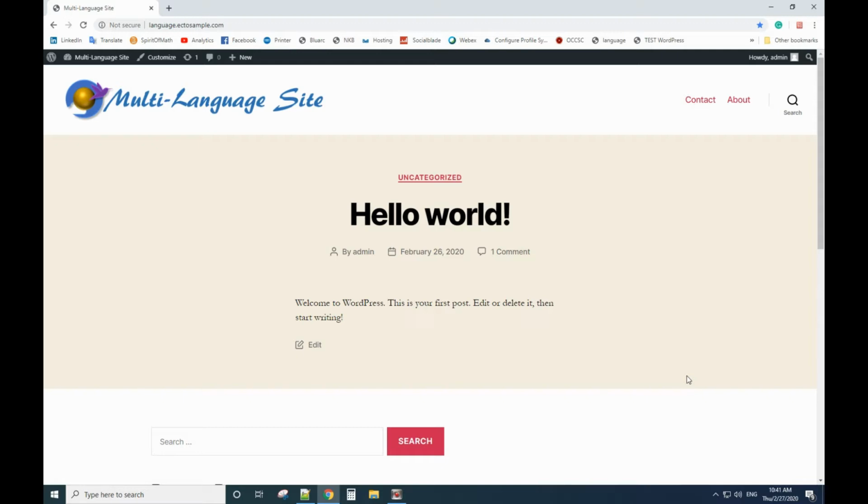The other type of plugin is to manually create the translated words for the current page. The first one has something you need to be concerned about, because it is automatic translation.